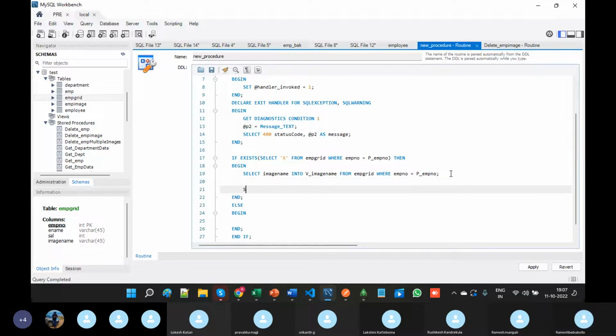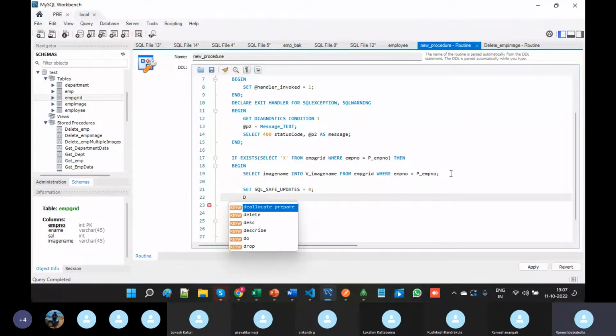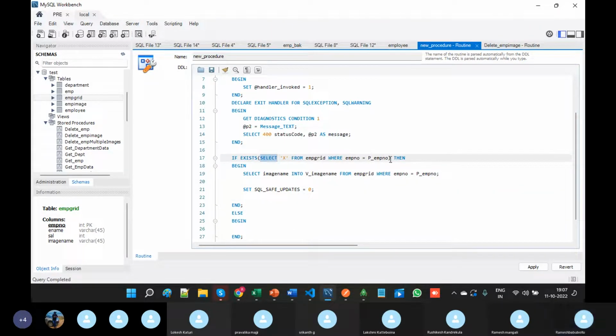Next, set SQL underscore save underscore updates equal to 0. Write the delete query. You can copy and paste it, remove this, and write delete. Okay.